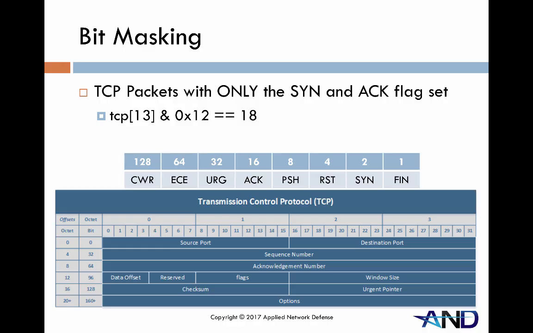Those are the things we're masking off, and that's what we're concerned about. And for those things to be enabled, we're looking at a value of decimal 18, or written another way, a value of 0x12. So that's just two ways of representing the same thing, and that can be a little tricky, especially if you're looking at examples elsewhere and they're written both ways. But I do want to show you, again, these things can be represented in hexadecimal or in decimal, and in this case, 0x12 is equivalent to decimal 18.